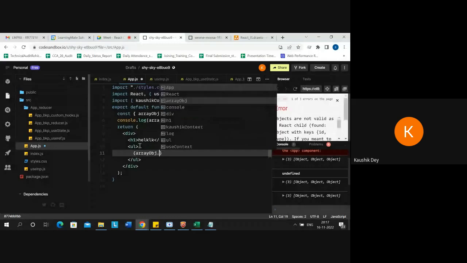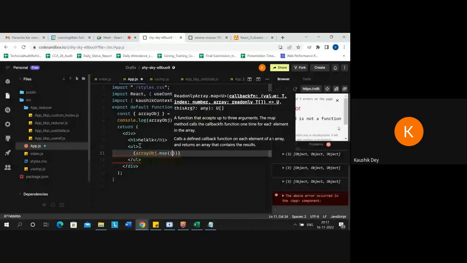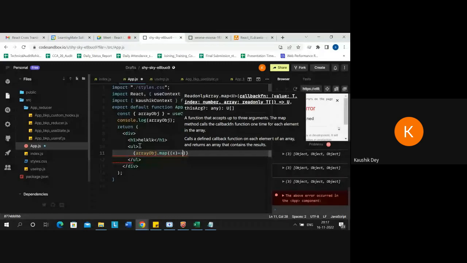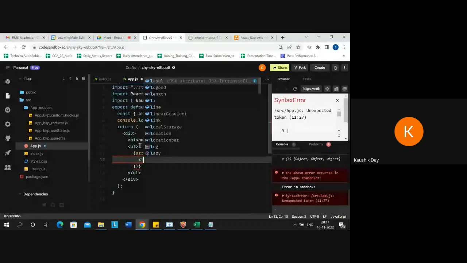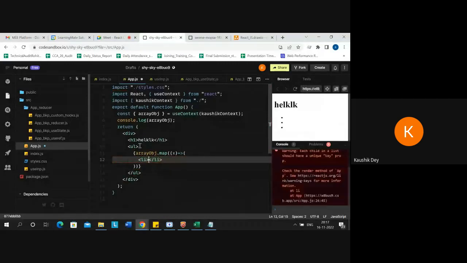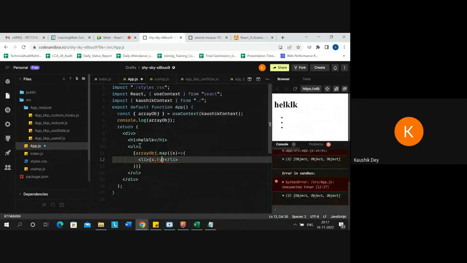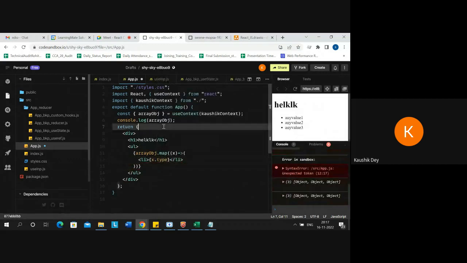My mistake. Between dot map, x equal to, line, will do x dot type. Yes.